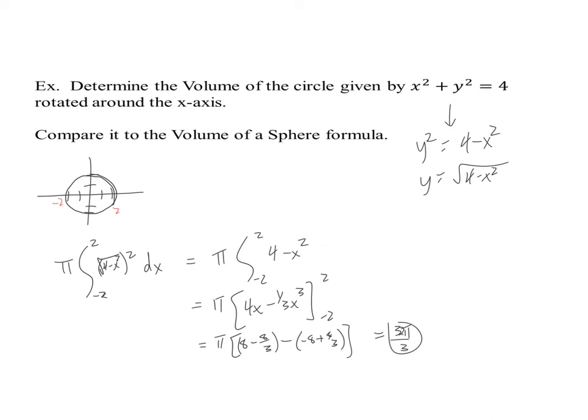And again, we could compare that if we wanted to a regular sphere formula. If you remember, volume of a sphere was 4/3 pi r cubed. So in this case we'd have 4/3 times pi, and our radius cubed is 2 cubed. So we'd have 8 times 4, and you can see we get the same answer, 32 pi over 3. Okay, so I'm not saying this is a better way to do the volumes compared to the regular formulas, but it at least shows us that we were able to solve them and get the same answer, which means now we can apply this to any kind of shape.